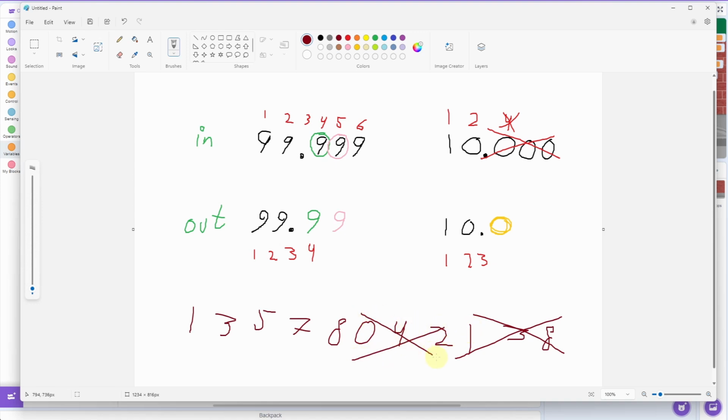We remove this. Is it less than 1,000 now? No, it's not. Okay, so let's remove this. Is it less than 1,000? Yes, it is. So it's 13 something. Thousands, millions. So it's 13 billion. But we don't care about billion right now. We just care it is 13 of something.